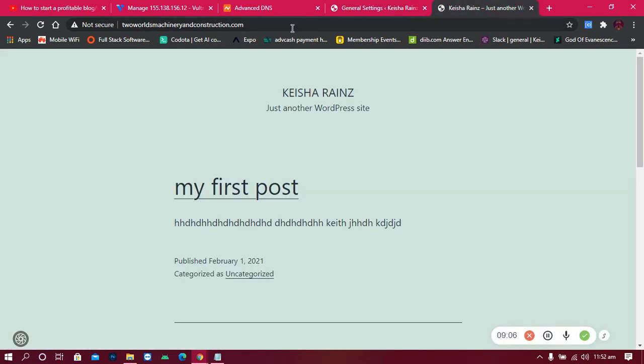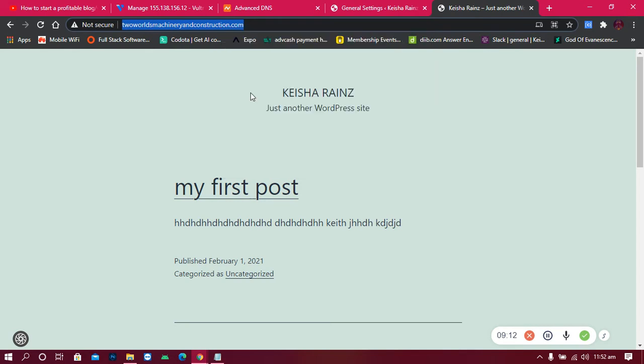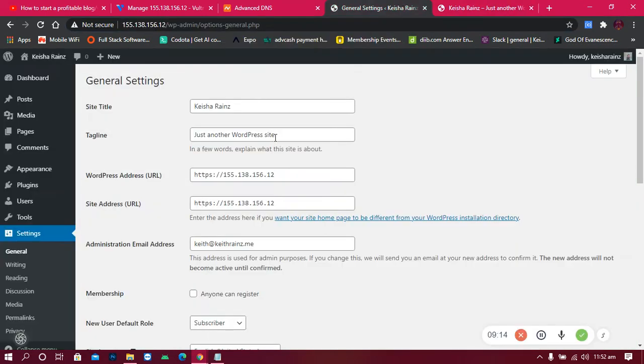So I'm going to copy this, and I'm going to paste it in here. Even here I'm going to paste it the same way, and I'm going to make it secure by adding another S here, so HTTPS, then the domain name.